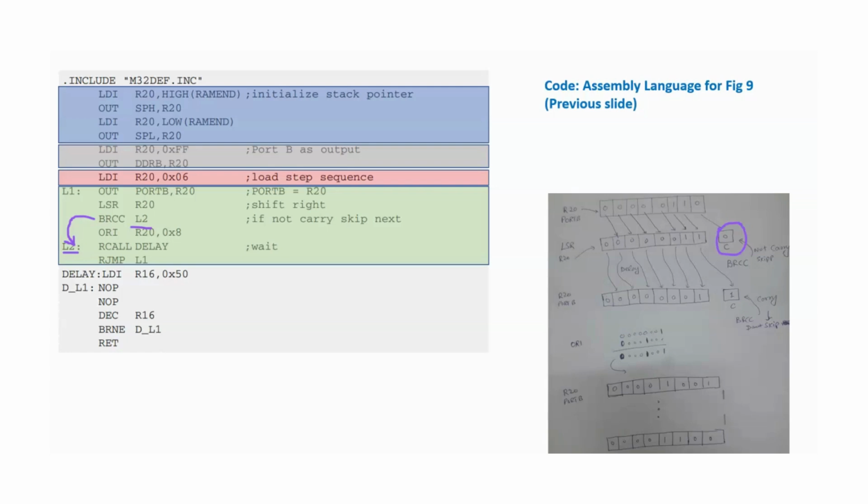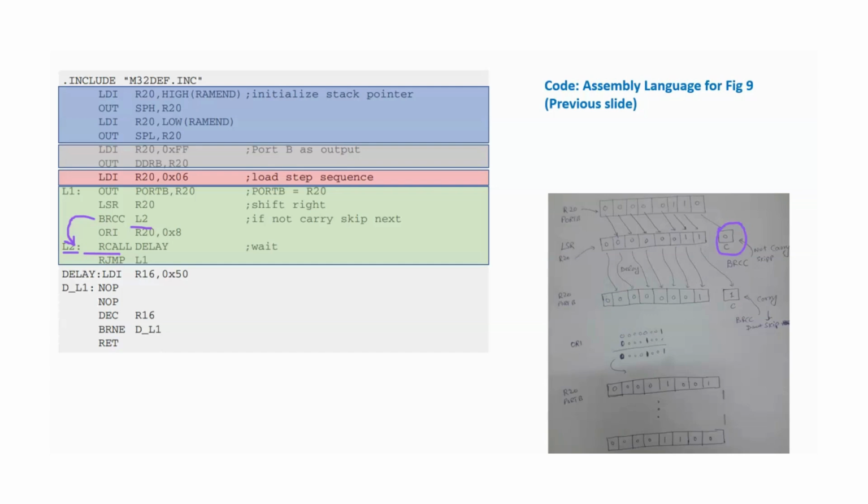We will be taking the OR function of the 8 hexadecimal value with the R20 value, which is our previous value. But in this case, there was a need to skip or to branch. Branching is the same as skipping. So we will be skipping to this line instead of this line. And what is this line about?